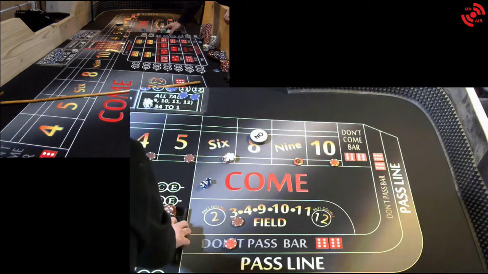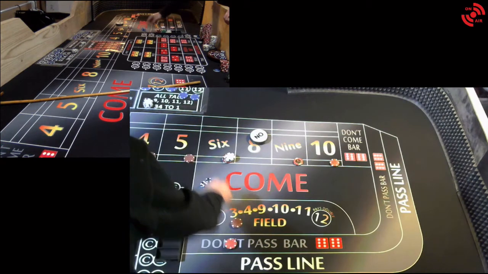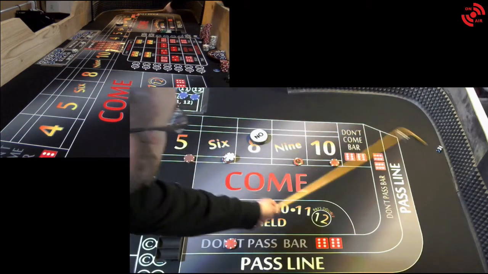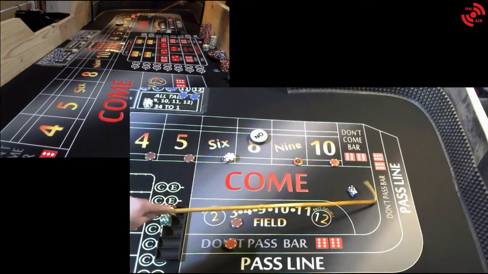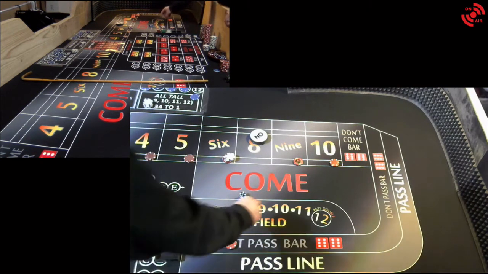All right. So at this point, you know what? I'm going to leave this 10 in the field. I'm going to let that ride for now. And there's a yo. I suppose you'd say that was a good decision. 6-5 yo. So I'll mark the yo. And get paid 10 in the field.